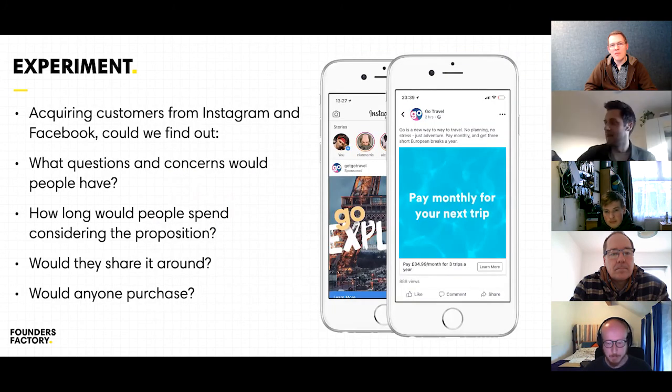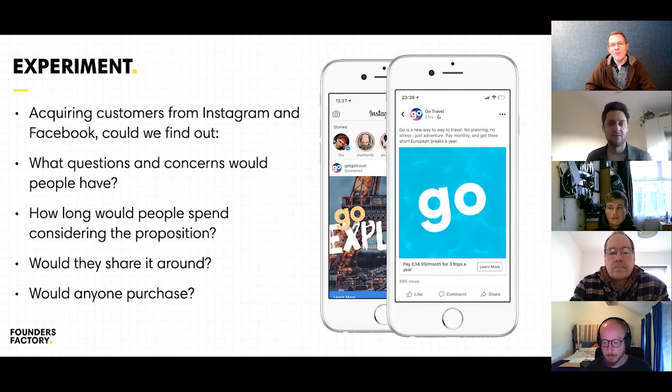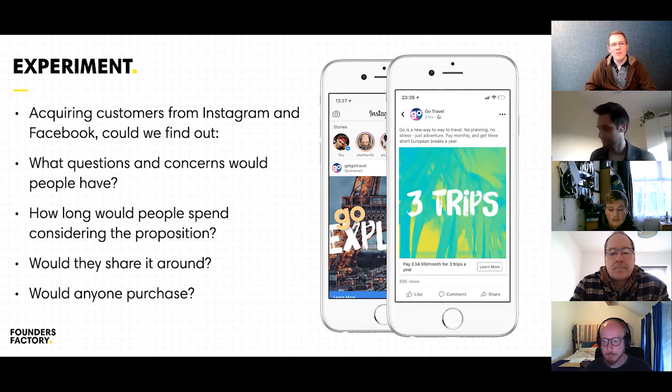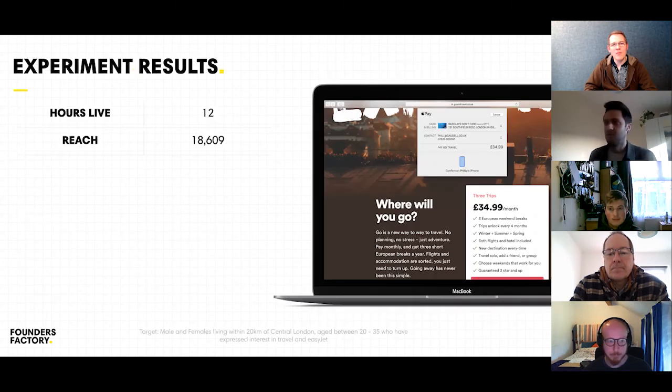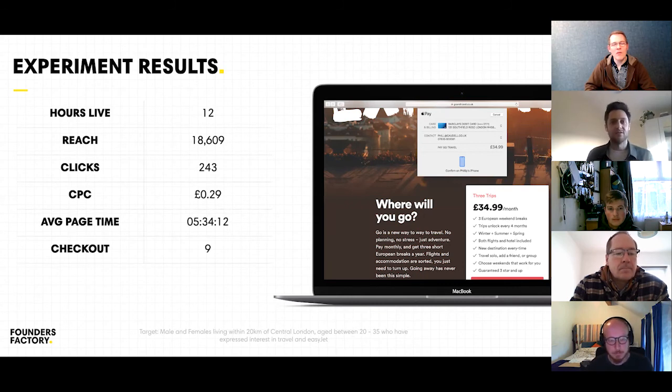Then we use Facebook as an advertising platform to advertise that proposition to customers. What you can get from that is a live indication of how many people are interested enough to click through on that ad, engage with the site, sign up to a waiting list, even start to build a profile on your website. Those are great indicators that we've got something people are interested in enough to interact with the business.